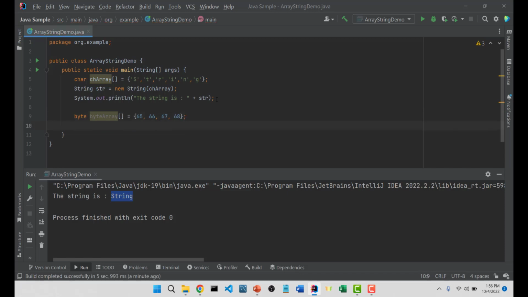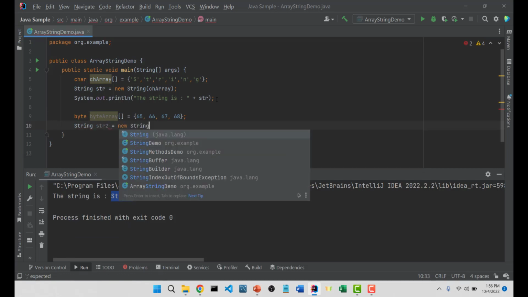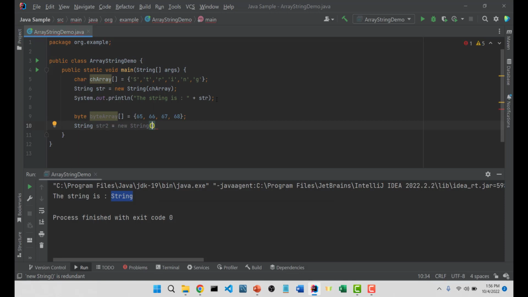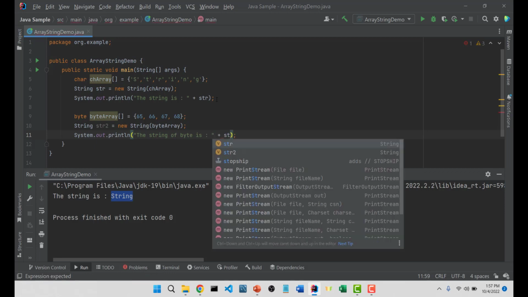Then let's create a new string: String str2 equal to new String, and here the argument would be the byte array. Let me print this, so that's how the string of byte is str2.